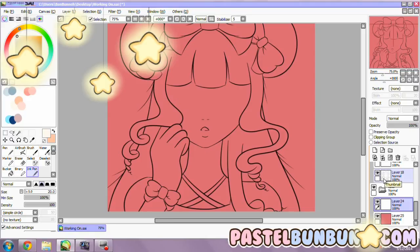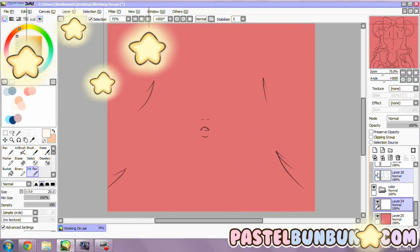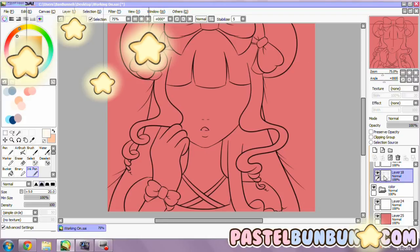So, what you do is your line art layer, make sure the main majority of your line art, I have a couple things that are separate, but your main majority of your line art, click on that layer, and then click on selection source. So it's turned green now.